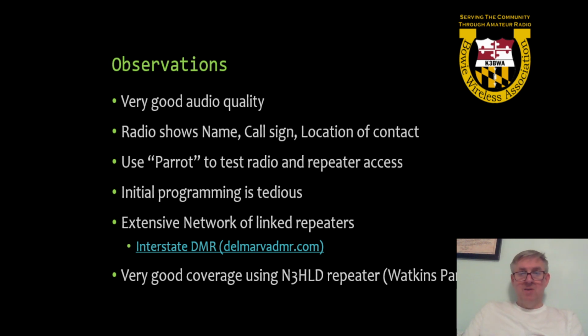I frequently use the parrot when I'm programming my radio, maybe making a change in my radio or trying to get it up to speed, making sure it's working properly. Parrot is just an echo test. For the Brandmeister network, talk group 9990 is for the Parrot, and on the interstate system, you would want to use 9998. You need to refer to the time slot mapping to make sure that you're in the proper time slot for that particular talk group.